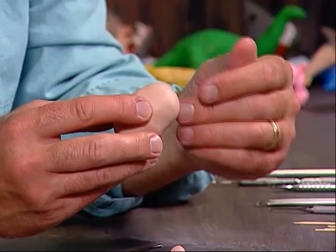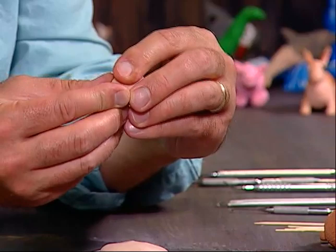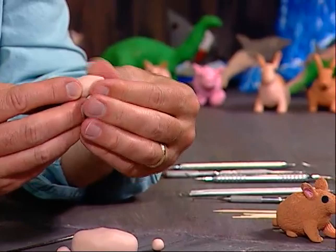And the next step in the process is we're going to make the head. We're going to take this ball of clay here and we're going to mold this into the shape of the head. So what we'll do is just take this and you want to make it somewhat pointed here. I'll show you. You just work it like that.